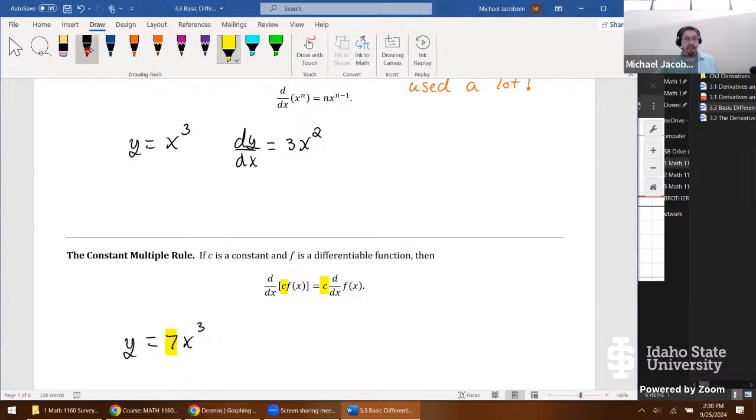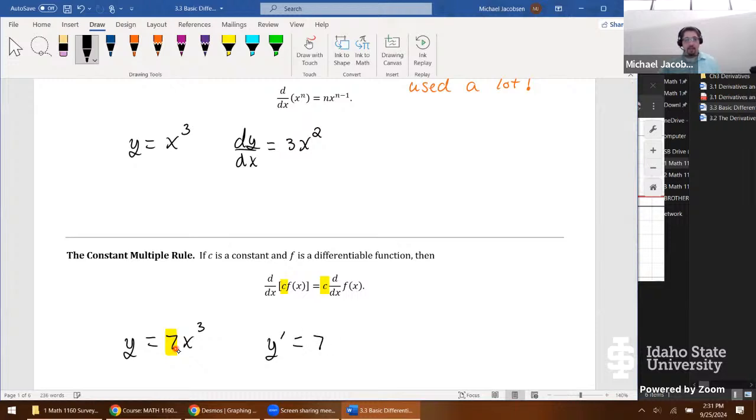So working that out, if y equals 7 times x cubed, then we can say y prime or dy dx, your preference. I'm trying to mix up notations just so that we get good exposure to both, since they're both important. So same idea here. This is the derivative. What'll happen is 7's unaffected.